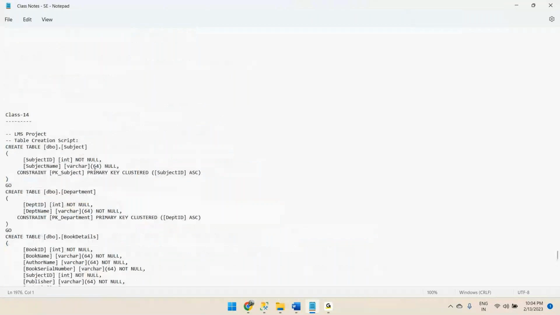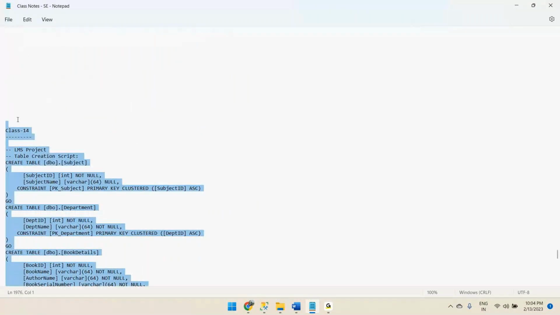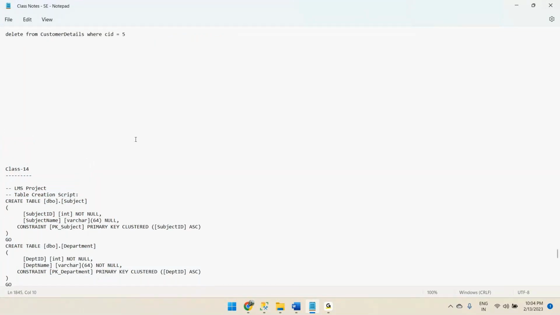Sayed here, I am facing a problem while logging into my Microsoft SQL. Actually, I have changed my username, and suddenly it was not opening. If you have changed your computer name or username... No, computer name. I just changed my computer name. So you have changed your computer name, right? Yeah, that would be a problem. As you have changed your computer name, the system information got changed, right? So you need to reinstall SQL.